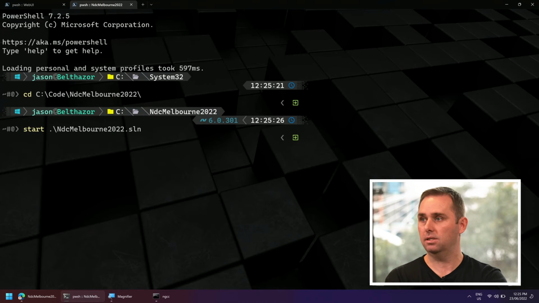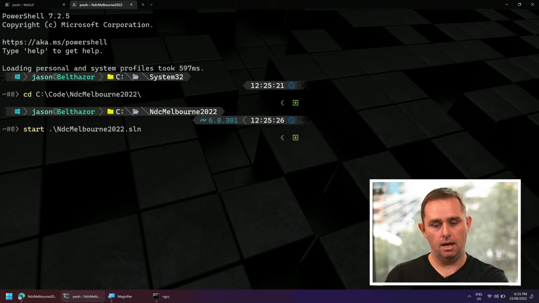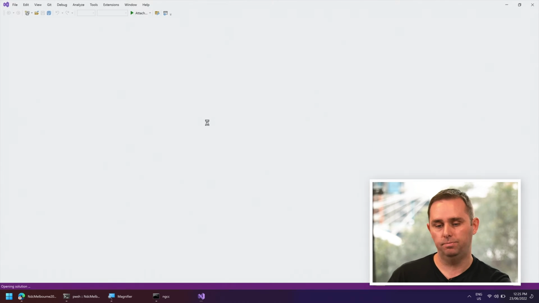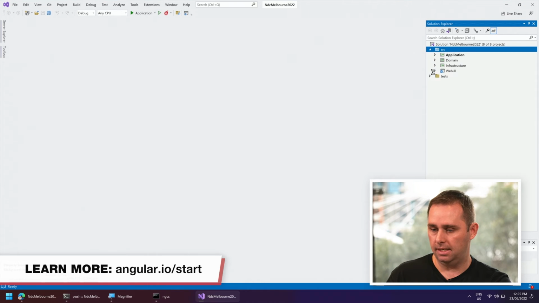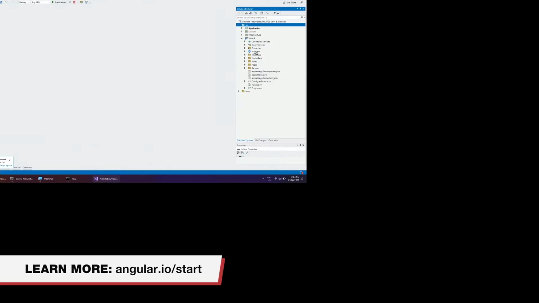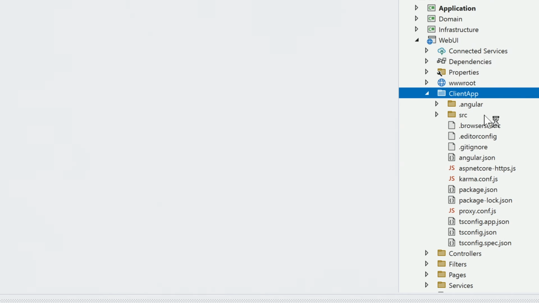So that's just going to kick off whatever application is associated with a .sln project, which in Windows, for me, is Visual Studio 2022. So currently, this is an Angular application, and that's sitting inside of WebUI. I'll zoom in here, and it sits in this ClientApp folder, and that's just a regular Angular CLI application.